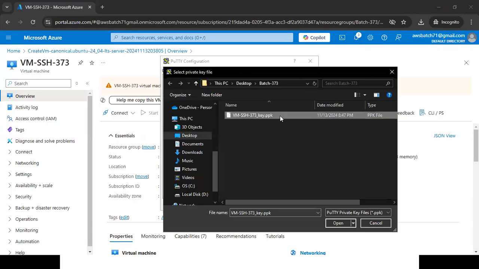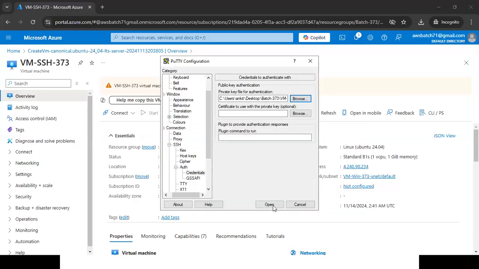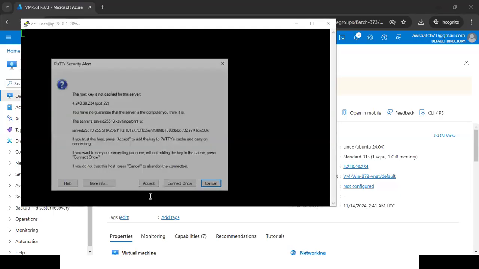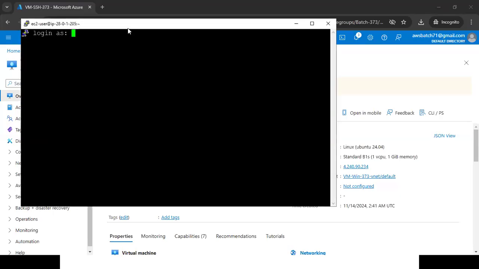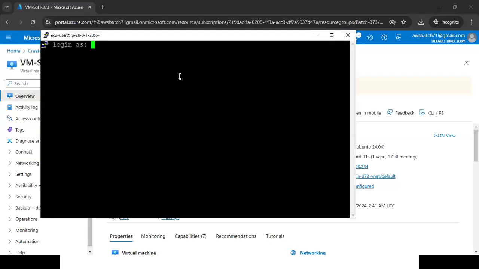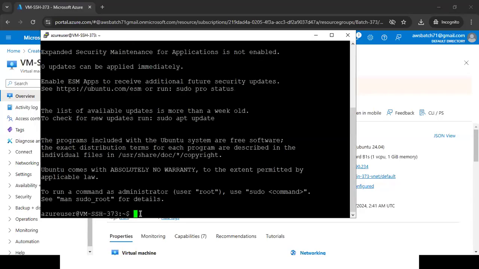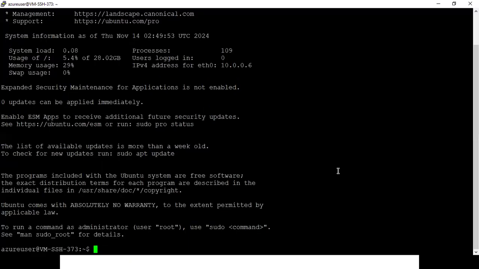Here it is, selecting the PPK. Open. Accept our username, Azure user. Press enter. And you can see here, we are able to connect to our Linux virtual machine.